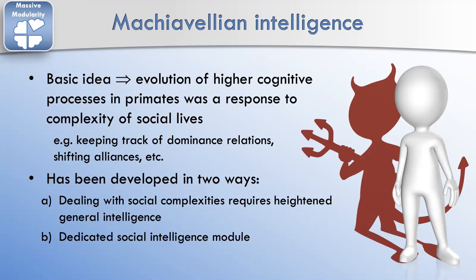Another is this idea of Machiavellian intelligence, the basic idea that perhaps the reason we are intelligent is because we need to fool each other. And in order to fool each other, we must know what each other are thinking. In order to know what each other are thinking, we must be able to imagine other people as being distinct from us, and to be able to imagine them thinking about us, which might be the rise of consciousness, and it might be the rise of all sorts of other things. And it would lead to the idea that there might be some genuine social intelligence module, which will come up in a couple of slides.